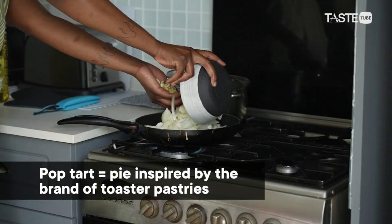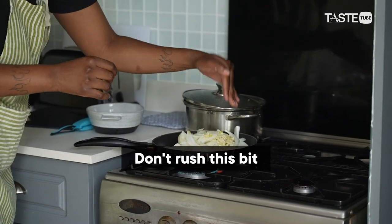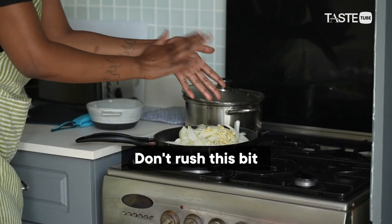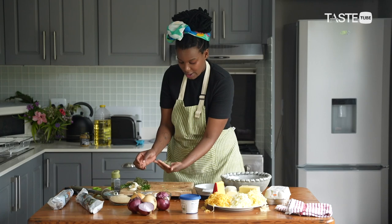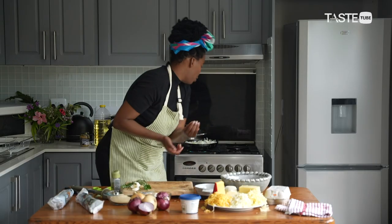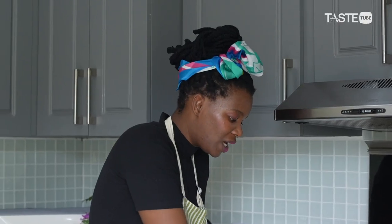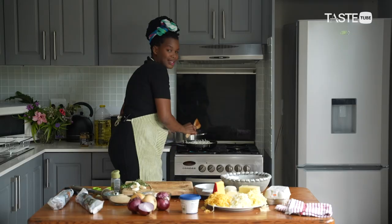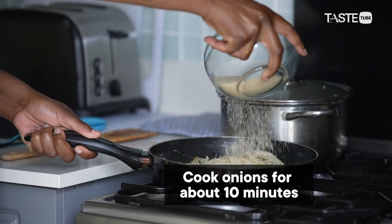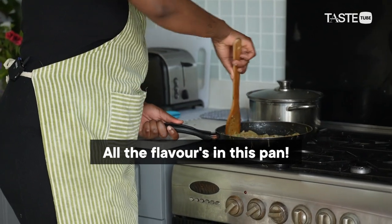The first thing we've got to do is caramelize the onions along with four cloves of roughly chopped garlic. Then I'm going to get a little bit of rosemary and thyme and throw the herbs in. We're just going to get some color on these onions, get them to soften up and go translucent. Once they do that, we're going to add some sugar and get it to caramelize in a really glorious way.